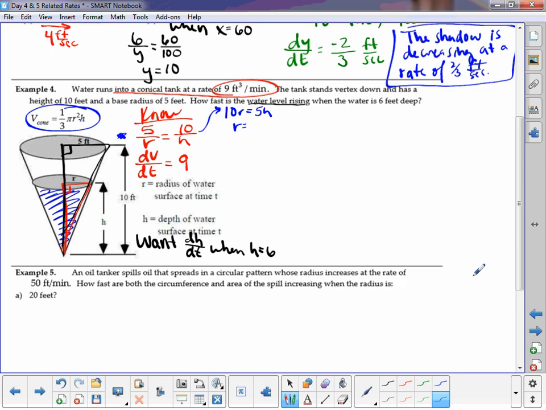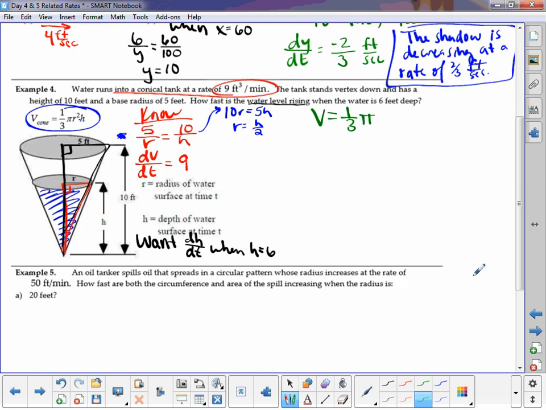Alright, so what does r equal? r equals 1/2 h, or h over 2. So now I can take that and put it into my volume equation, and now it'll all be in terms of h, and it'll make our lives a whole lot easier. You can certainly do product rule and do some more work to get there, but I promise you it's going to be more. Alright, so let's take our volume equation.